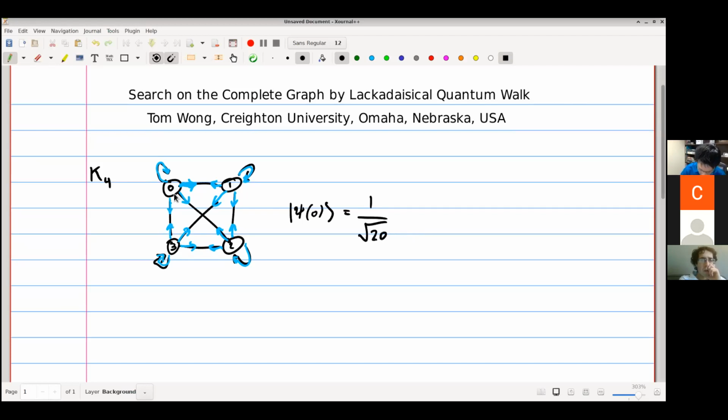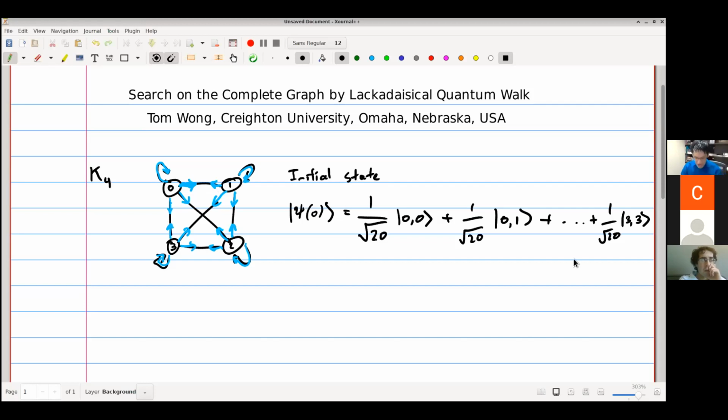So the amplitude of, say, 0 pointing to itself, which I'll denote as 0,0, this is vertex 0 pointing to vertex 0, plus 1 over the square root of 20 of being at vertex 0 pointing to vertex 1, all the way through 1 over the square root of 20. I guess the last one would be vertex 3 pointing to itself. So we have the same amplitude initially for all of these different amplitudes. All of them are 1 over the square root of 20. This will be our initial state.